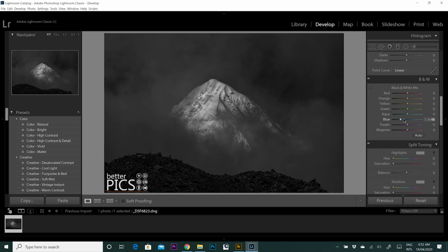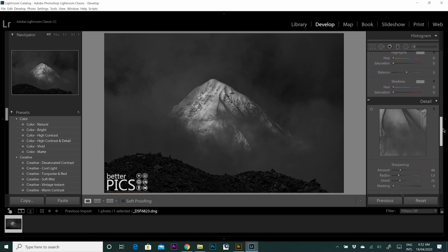So the main thing that I wanted to achieve by looking at these adjustments is to darken the blue parts of the image, which is the majority of the sky that's coming through there. Obviously there's clouds, so some of it's a little bit sort of blocked off, but there is quite a bit of blue in that area of the image. And by dropping that blue slider, it just allows me to take control of that sky just a little bit there.